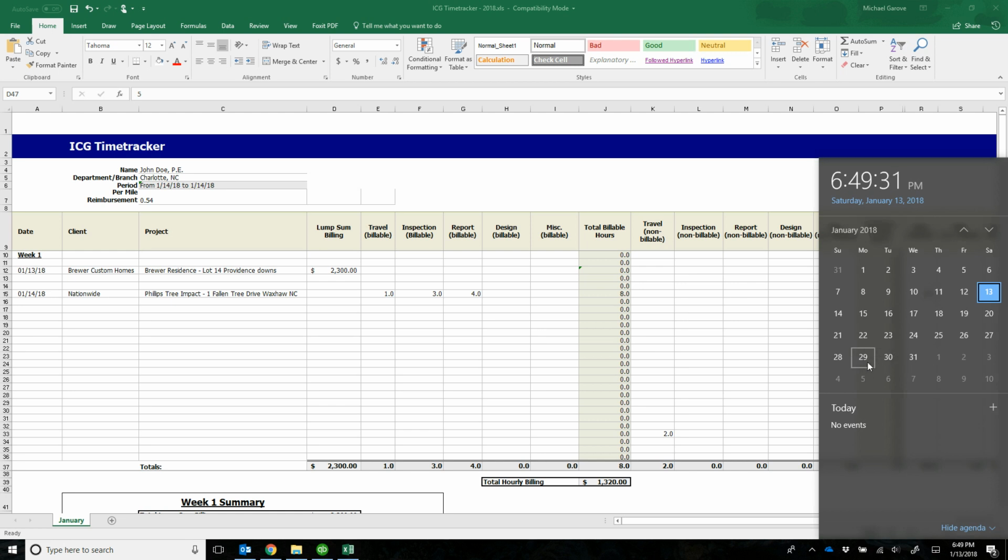I think it'll be easier to keep track of: my 5th week has these last 2 days, and then when I flip over to February, I just start on the 5th. There'll be several months that have 5 weeks and several months that have 4 weeks, but I think it's easier to keep track of on a weekly basis. So if a Monday starts in January, put that week in January. If it starts in the next month, put it in that month. But those last 2 days, keep within that prior month's starting week, if that makes sense.